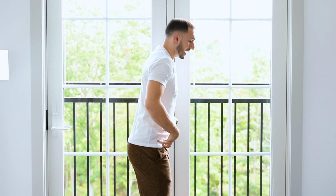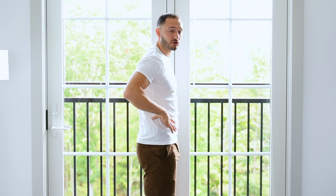It's going to help you begin to correct your pelvis position and get you into more of a neutral pelvis position, which is going to take stress off your low back and allow you to get your glutes and your abdominals functioning better. And this can also be a great exercise to help you begin to rehabilitate low back pain and prevent lower back pain. So make sure you watch this video to the end so you can learn exactly how to do it precisely.